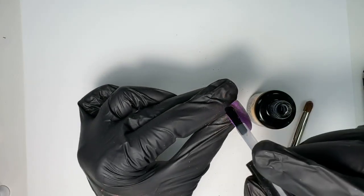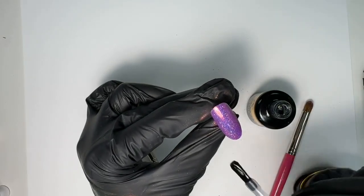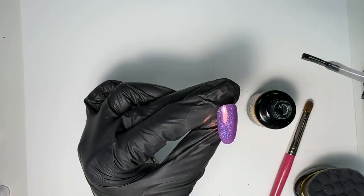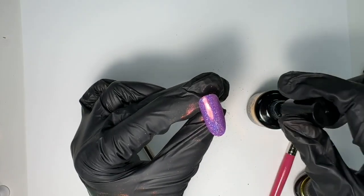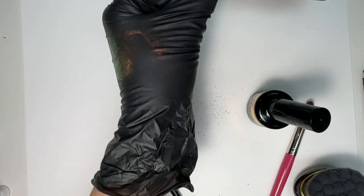And I know that it might not be a habit for you to cap that free edge, but when we're working with chrome, just really follow all of the rules, because if you want your chrome to last and not chip, that's why we filed the free edges, so that the gel had something to grip to right here. So just take a moment, cap that free edge, and then in we go for a full 60 seconds.